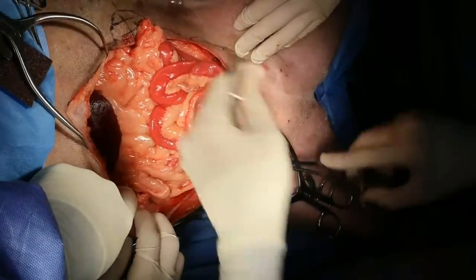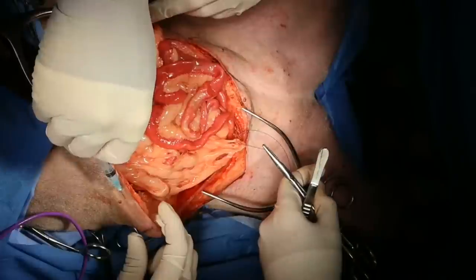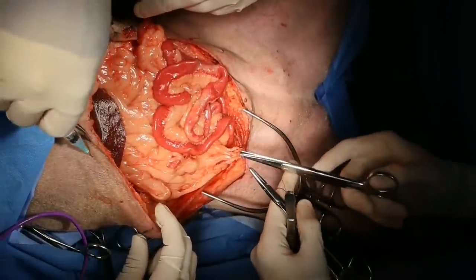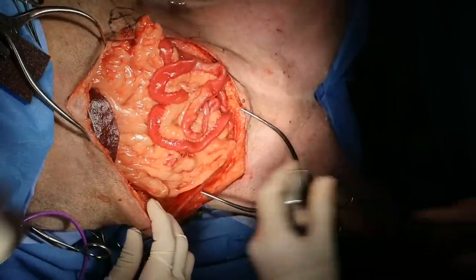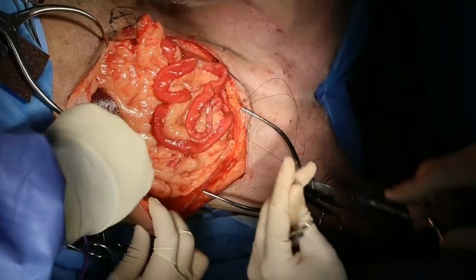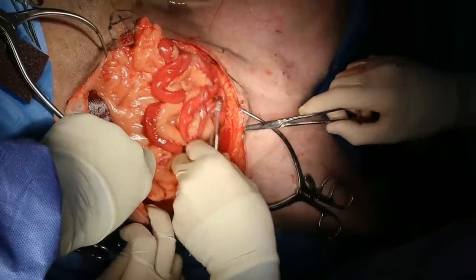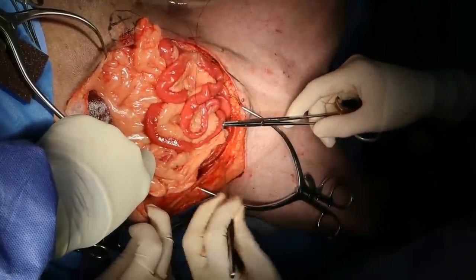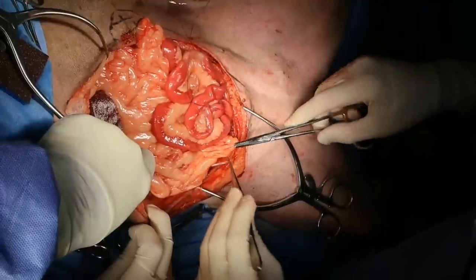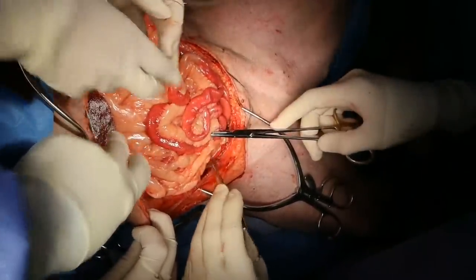So I'm suturing omentum to close the defect first, and then we'll suture polypropylene mesh on top of that. The purpose of the omentum is to keep the intestines from rubbing up against the mesh. So I'm basically suturing omentum to peritoneum.